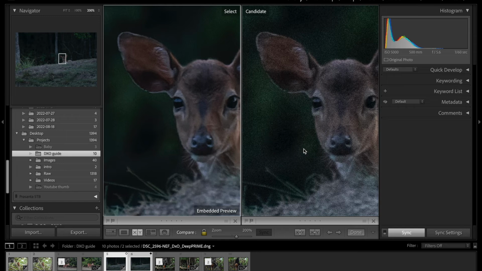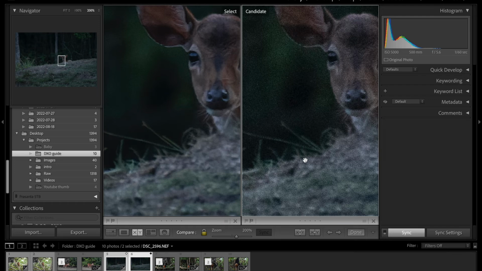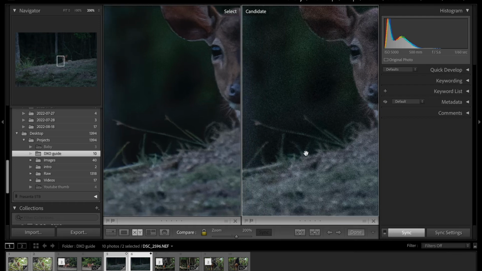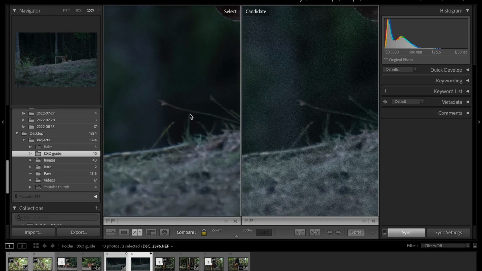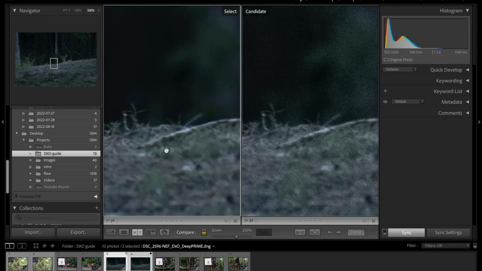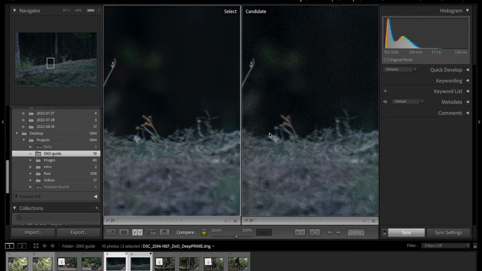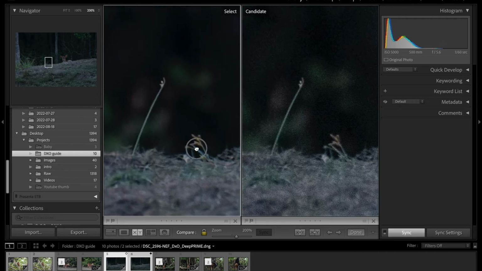Along with that, the details of the subject, the spotted deer, you can see this ear, it is so crisp and clear in comparison to the original one. The eyes and the face, everything you can see clear. And here you can see the grasses and all, it was looking very dirty, very muddy, or very soft, it was not clear enough. But now you can see these things are coming up very nicely. You see this flower, compare both, this comparison is very clear. You do not have to take a deep look, at first glance you notice the difference.